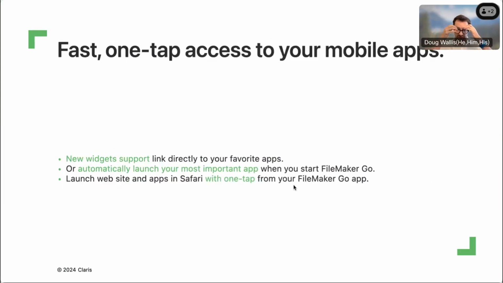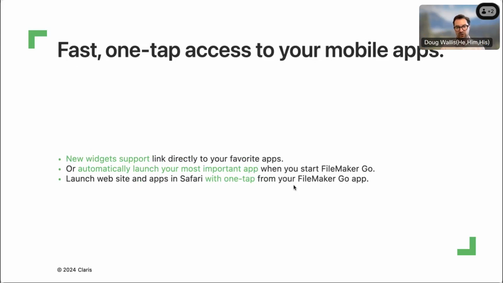And a couple of things we've done to ease the pain of leveraging FileMaker solutions on Go. Now we support widgets on iPad and iPhone, really straightforward to use, so you can have direct access to your favorite apps on FileMaker.